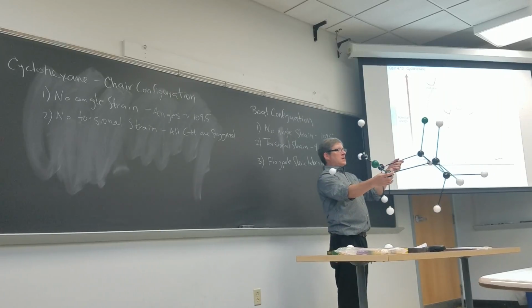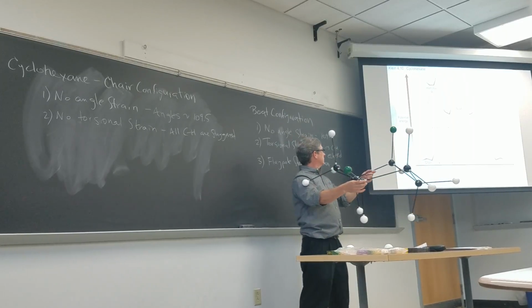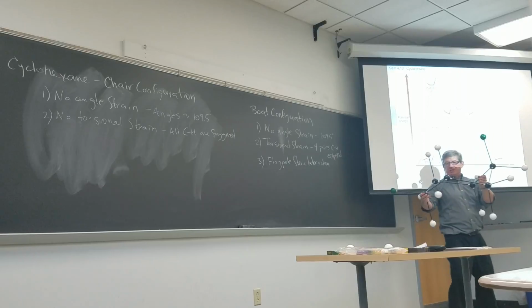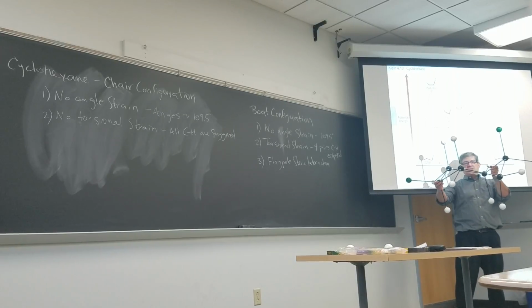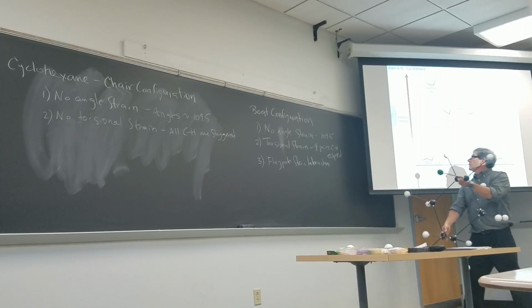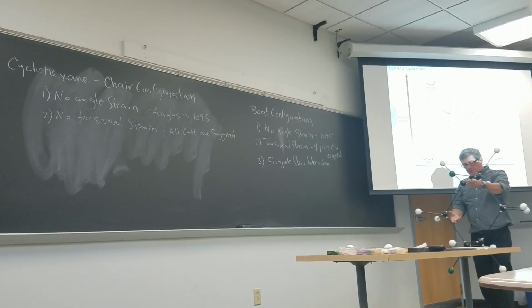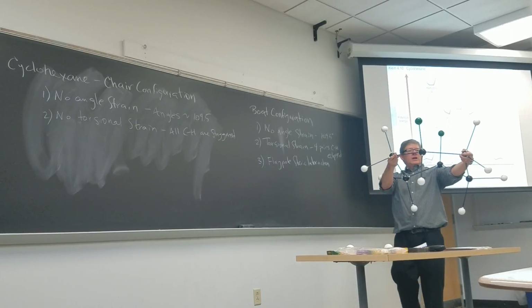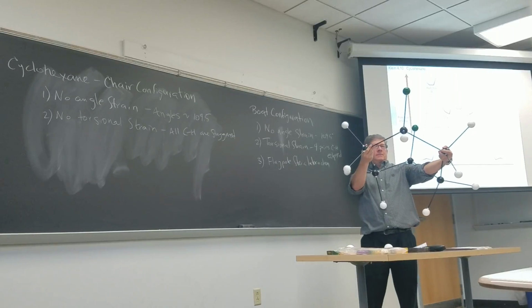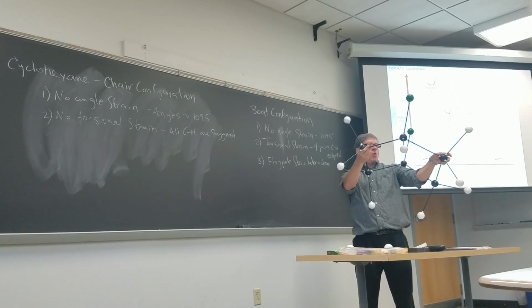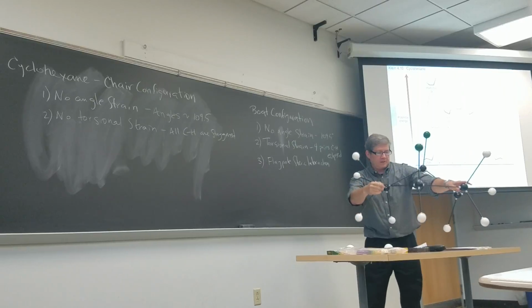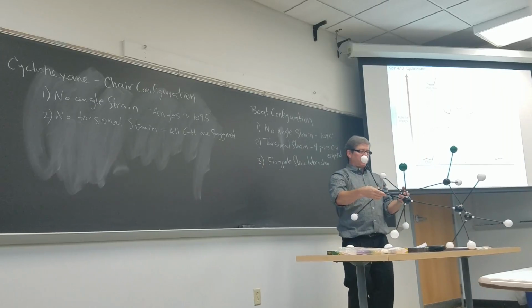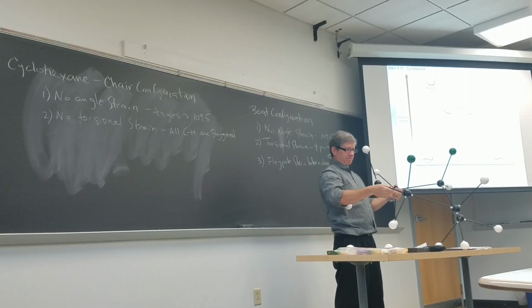Right? Now, in order to go from this chair, imagine I'm down here in this low energy spot. In order to go from this chair into the boat configuration, as I start to turn my floppy string of spaghetti, I get to a spot right there. And my models don't even want to hold this spot, because as I get here, I start to have a little bit of angle strain.